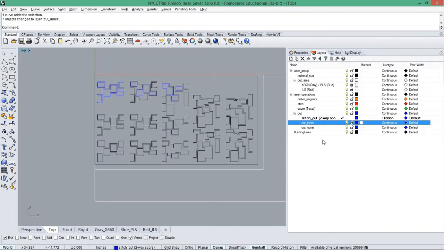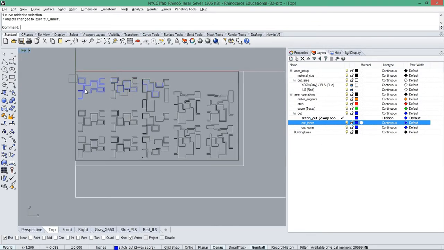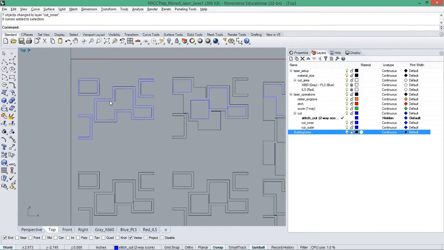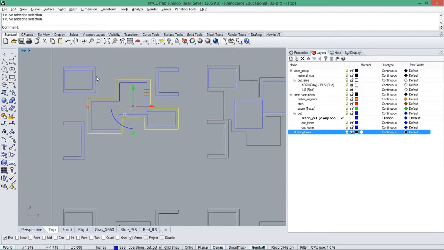Okay, at this point, once you're ready with that, you should only have cut inner and cut outer. We're not using engrave, we're not using edges type of lines, so you can afterwards delete building lines. Just make sure again that you don't have duplicates and that everything is joined and nice when you select them. It's a polyline and perfect and clean.